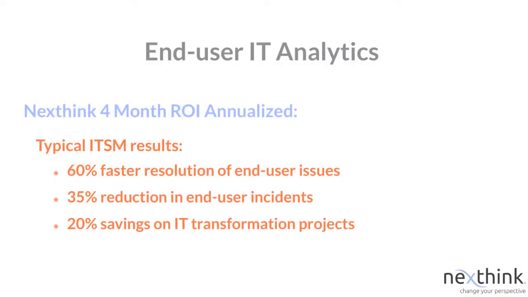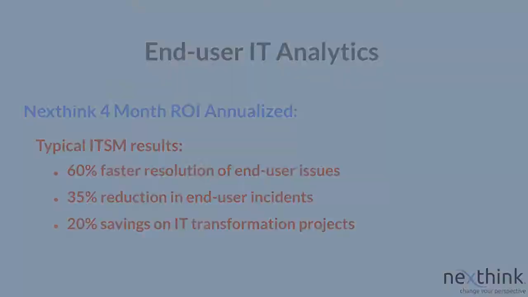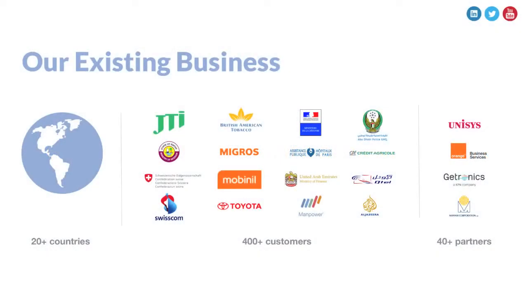Who would not like to be able to prevent an IT issue to propagate across hundreds or even thousands of users? With Nexthink real-time end-user IT analytics, you can be alerted in advance and react before users start calling and overwhelming the first level of support. Nexthink is used by hundreds of customers and proves itself every day with an outstanding ROI and usage rate.